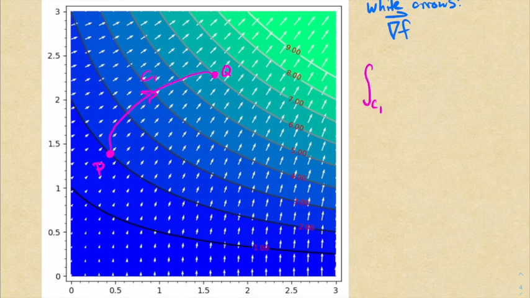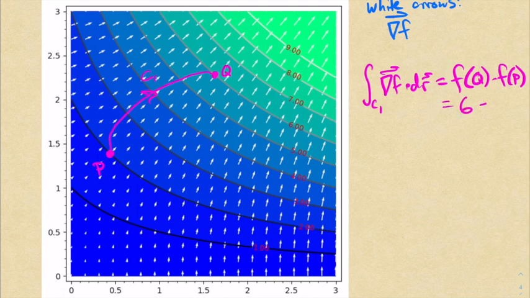Well, let's see. What does the fundamental theorem of calculus tell us? Now I'm reversing the order of the equality here, but it says that the line integral along that path C1 through the vector field should be the same as the difference in the function output between those 2 points. Well, I picked these pretty carefully to lie on contours. F of Q lives on this contour where the output of f is 6. And f of P lives on this contour where the output of f is 2. So the result of that line integral is 4.